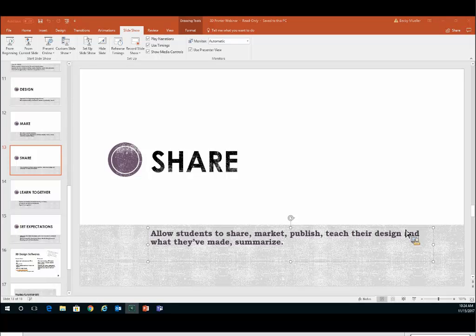So if the students want to print something like a keychain that has a sports logo on it, that's something that you might have to look into about copyright and things like that. I think if they're just creating something in their classroom for their personal selves, that wouldn't be a problem. But if you get into the marketing and the entrepreneurship where they're actually creating things in bulk and selling them, then you have to be careful about copyrights.